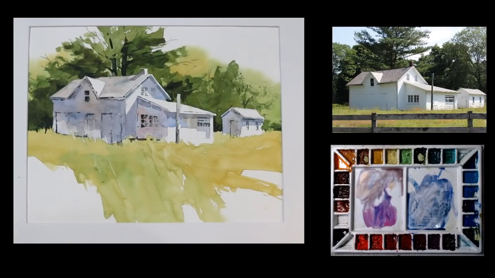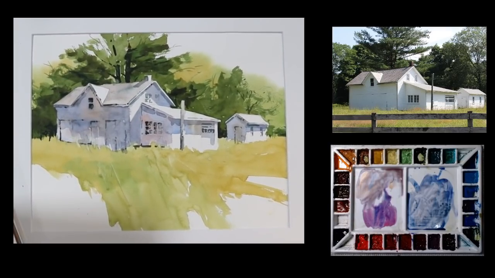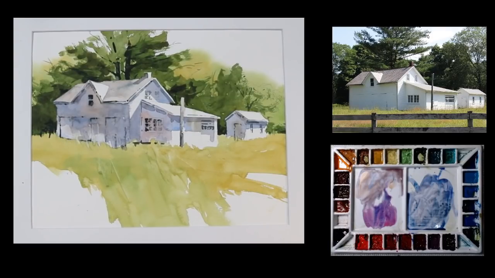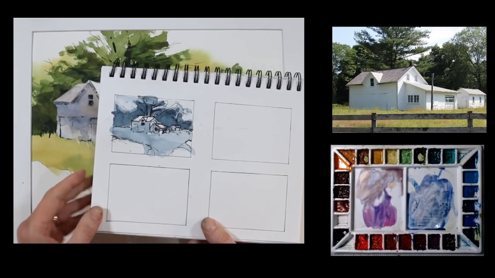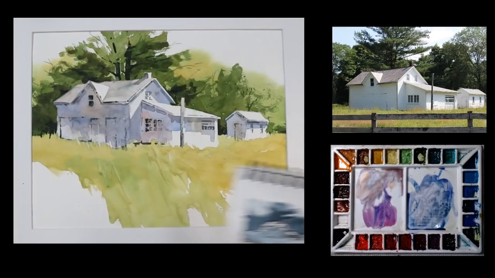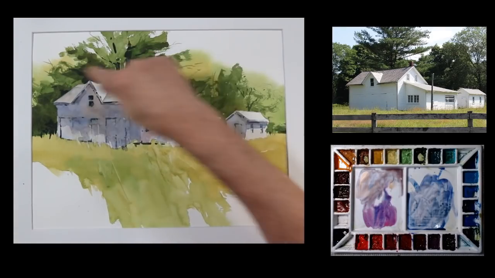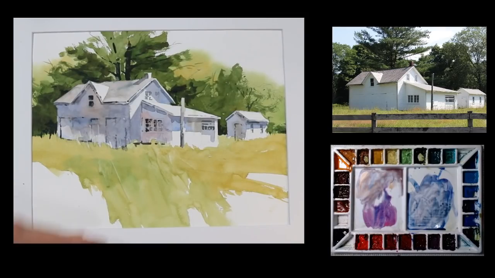So I started out looking at the subject and trying to decide which way I was going to go with it. And I decided I was going to go with a vignette. And I did this study. So hopefully you can see how this kind of translated into what I have here. And it's that thinking process, doing that in advance of going to the painting and thinking about where my value is going to be, what these shapes are going to be in general, and what steps I'm going to take to develop this, where am I going to start. So that's my interpretation of this.